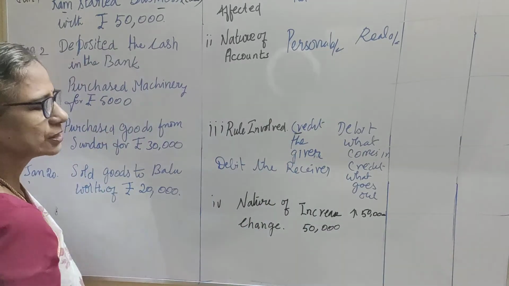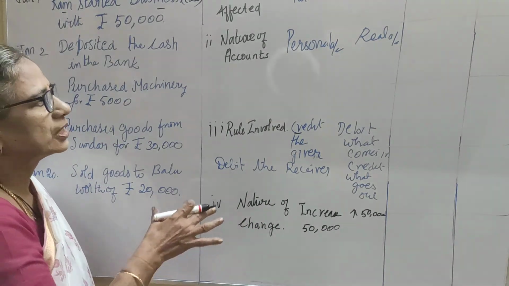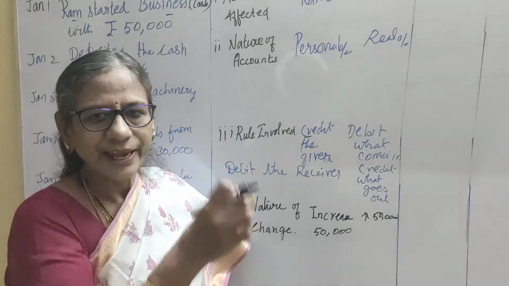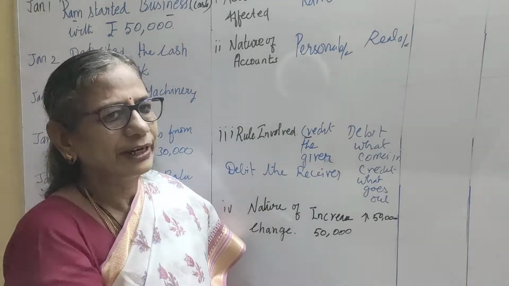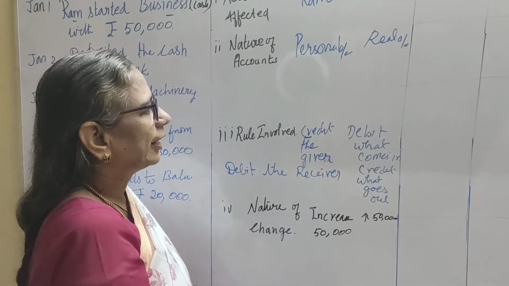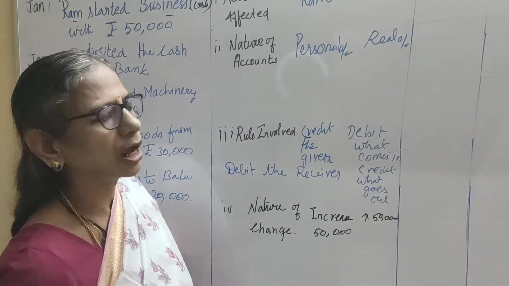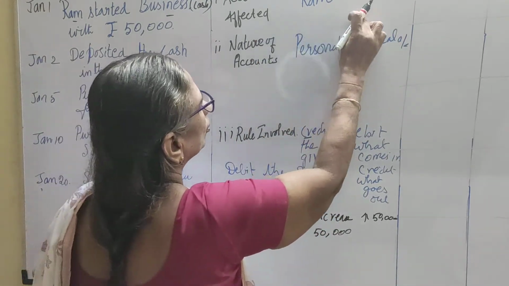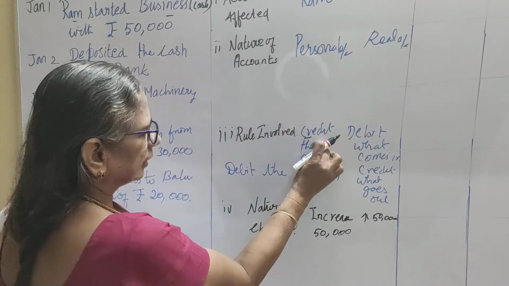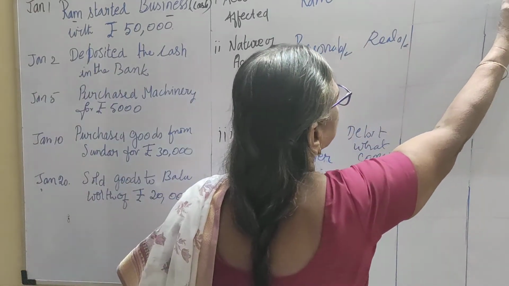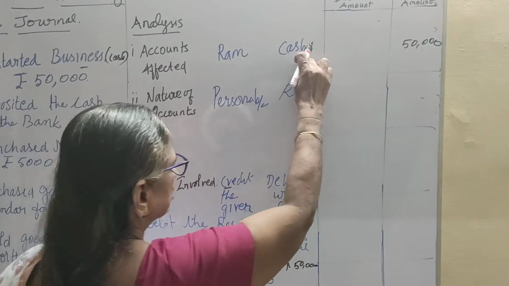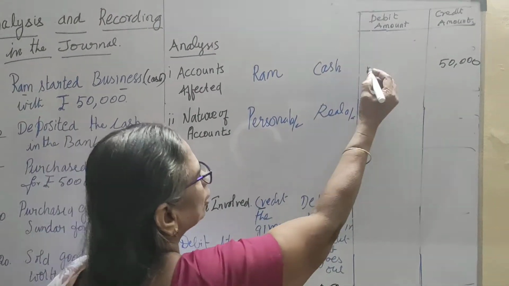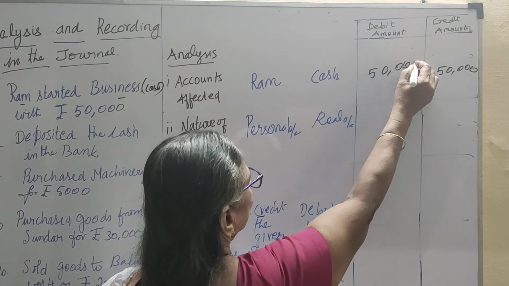Okay, now we are going to post that in the journal account. In the journal entry, we have already seen there is a date column, particulars column, LF column, then debit column and credit column. Now I have erased all those columns. I have taken only the last 2 columns. So where will we post here? Ram account is on which side? Credit side. So you post the Ram account on the credit side, 50,000, and cash account, it is the receiver. Cash is the receiver here. So in the debit column, you post that 50,000.